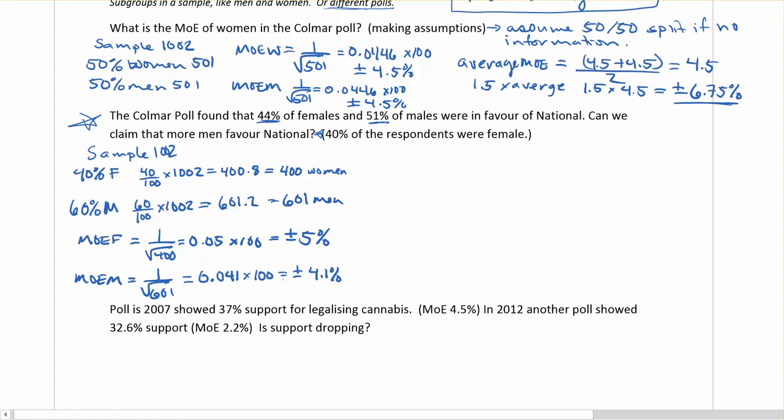But now that we've got this, we need to do our calculation with it to see if we can support this claim. So our first step here is going to be to find the difference between the men and women. So men versus male versus female. So here we have 51 minus 44. So the difference here is going to be 7%. We can see there's a 7% difference between males and females.